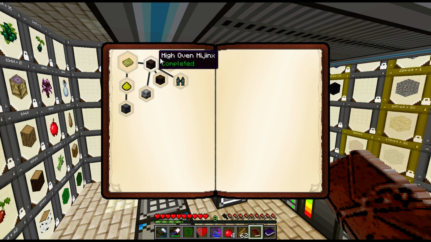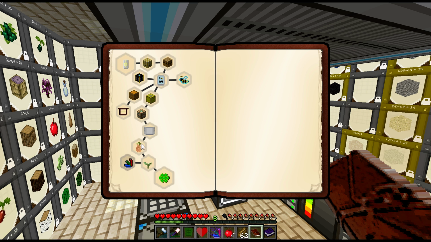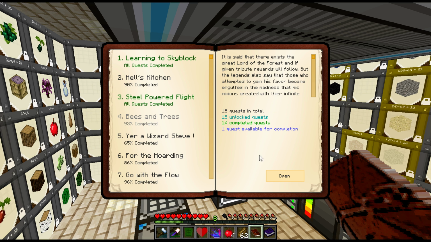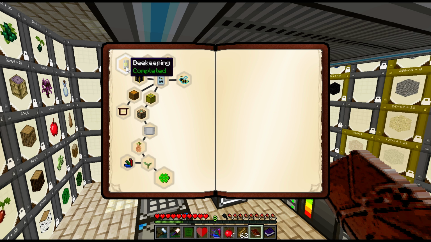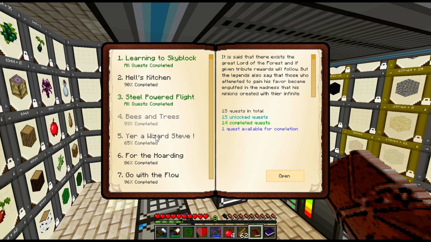I did all my still-powered flight. This one was pretty easy. Bees and Trees took me a while to get started, but once I got into it, I pretty much knocked out all the bees and trees, and I'm stuck with creating 8 magnets. Fun. So, I mean, you can kind of see what we have to do for each of these chains. It's mostly just learning the mods that are available in the mod pack, how to use them, and how to mass produce with them, if you will. For example, we'll go to the next one.